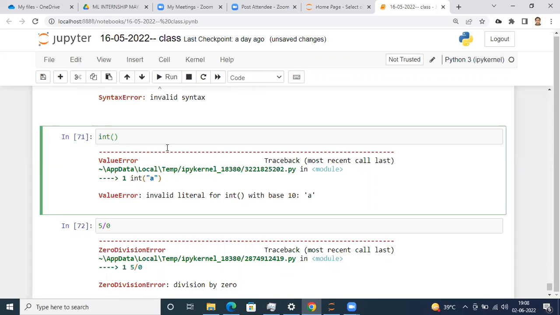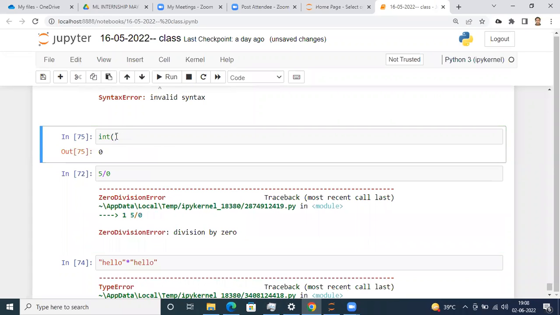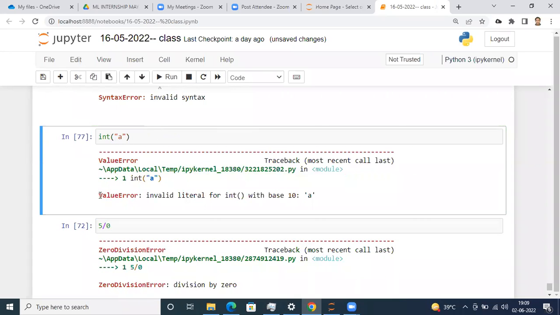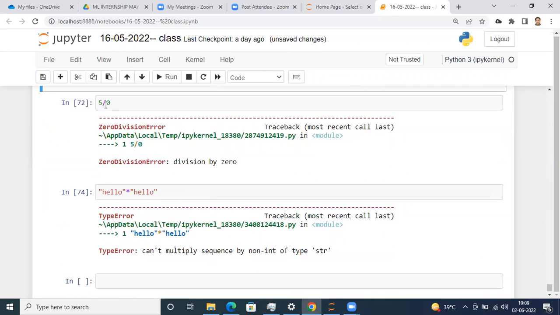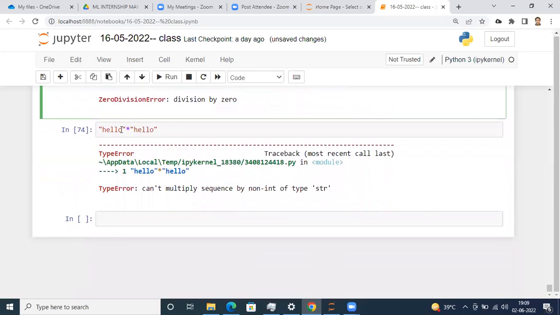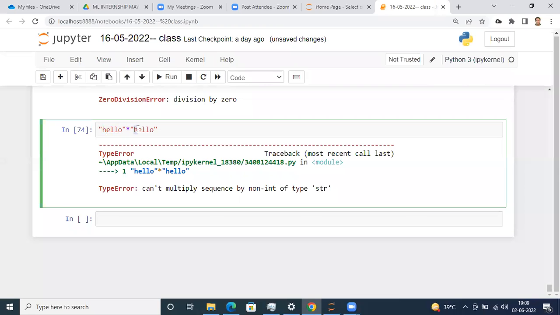Suppose I don't put an argument inside. Execute this. So I'm getting 0. If I forget to put this, I execute this. See, I'm getting again a syntax error because parentheses were expected, which you have not given. But suppose I give the parentheses and even pass a parameter inside. Okay, so again I'm getting an error, this time a value error. Invalid literal for integer. This is also fine. You're using division, but with 2 operands, syntactically 100% perfect, but you're dividing by 0. Here also multiplication needs 2 operands. So 2 operands are there, perfect, but data types are wrong. Again, you are getting an error.